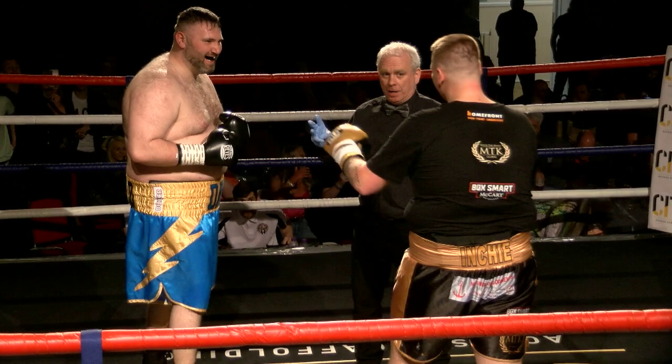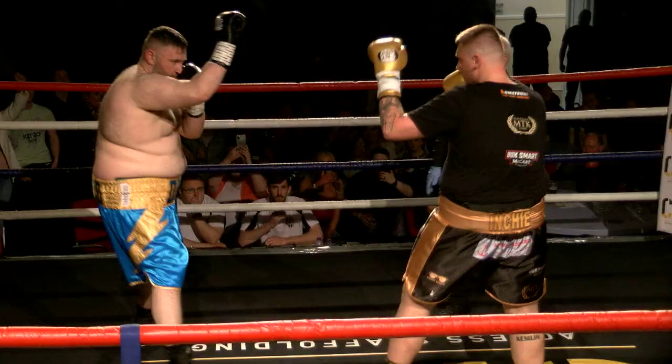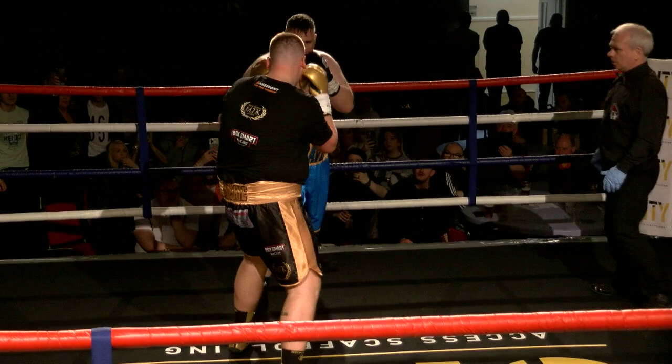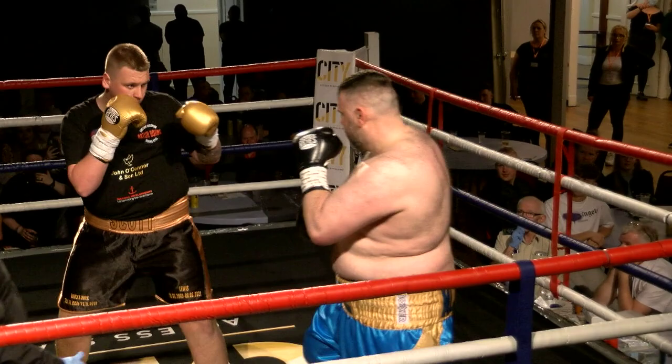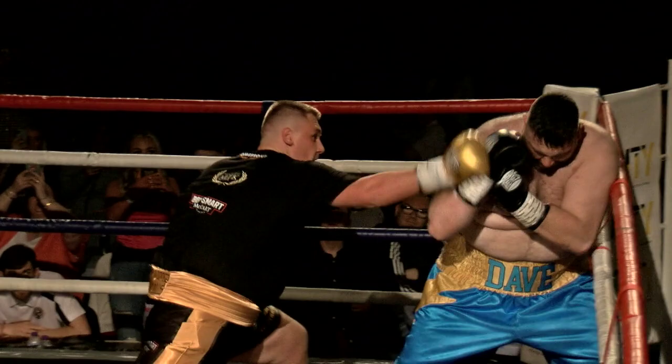Round one. Touch of gloves. A lot of respect between both fighters in the build-up to this, so looking forward to it. Scott, despite being a heavyweight, a very sharp fighter. This is another southpaw orthodox matchup, about a whole season's worth in this one show. Can see Scott flicking out that jab. Think Scott, the heavier fighter, maybe wants to use the weight to his advantage.